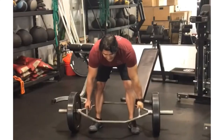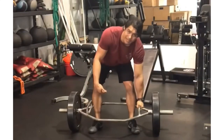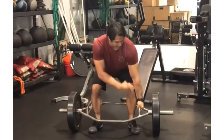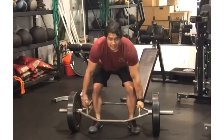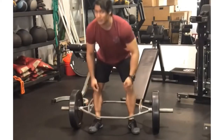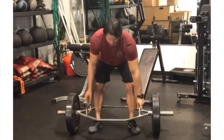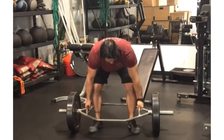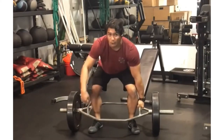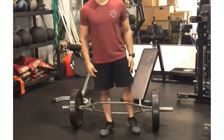From there, go ahead and sit down into it, because again, your legs are a little longer, meaning your butt's going to be up a little bit higher from the start. Sit your butt down until your shoulders are directly over your thumb. I don't want you to start with your shoulders out in front of your toes — that's going to be a whole lot of lower back used to pick the weight up. Toes slightly out, sitting down into it, knees out, shoulders above your thumb. That logo should be facing the wall right in front of you. Big breath in and then drive through the floor. Let me know how it works.